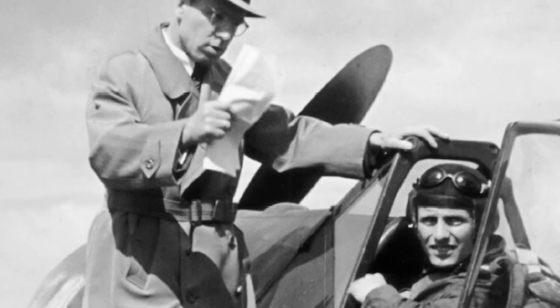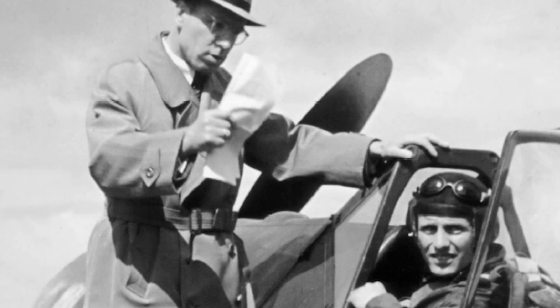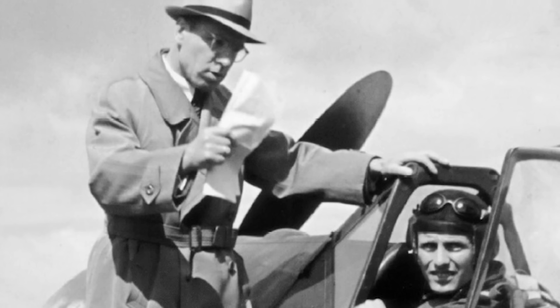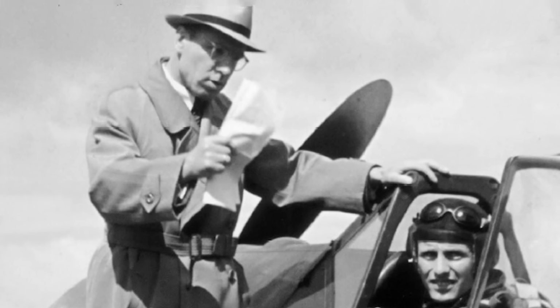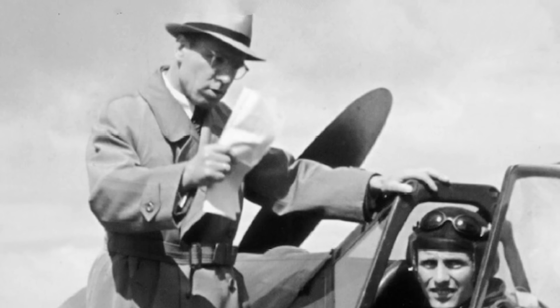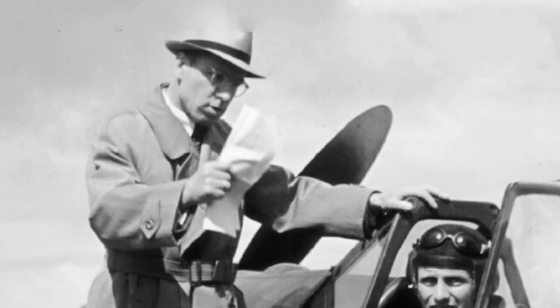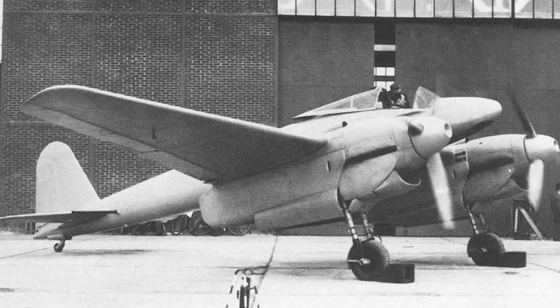Official work on the project began at some point in mid-1936. Detailed design work was completed by Rudolf Blaser at some point near the end of the year, and the first prototype was built and completed in early 1937. The result was a sleek, aerodynamic, and surprisingly small twin-engine aircraft. The 187 had a number of design features that were intended to accommodate its intended maximum speed and range.